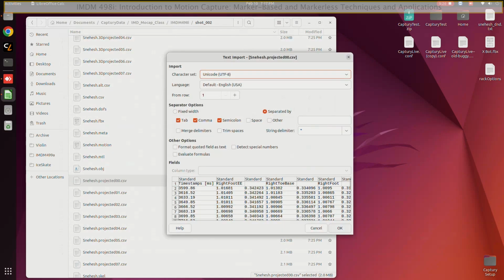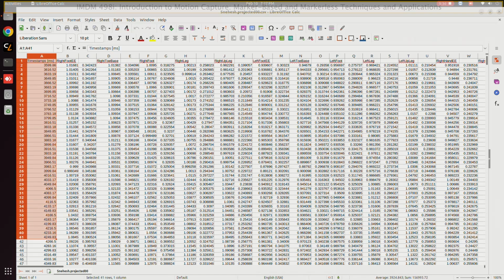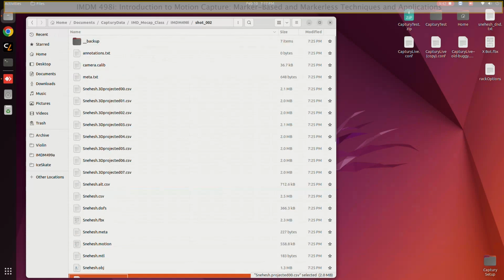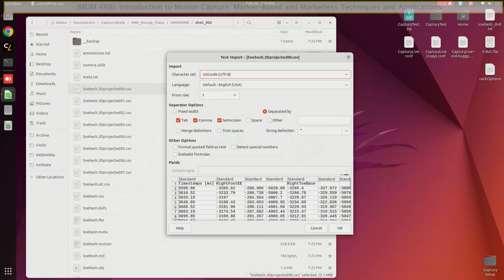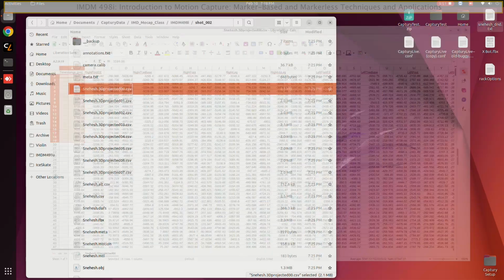Now your dot projected, these are your 2D values. These are your values with respect to the camera on the image coordinate. Whatever the picture is, this is your 2D pose. On the left hand side, you see timestamp. These are your millisecond timestamps. Since this is 60 frames per second, each row is going to be 1/60th of a second, which is approximately 16.67 milliseconds.